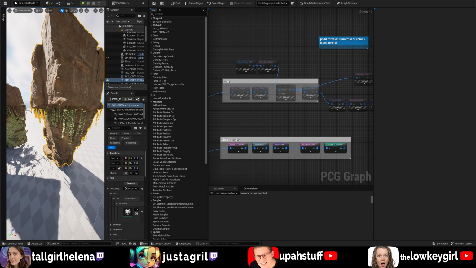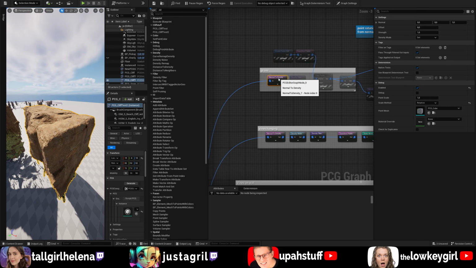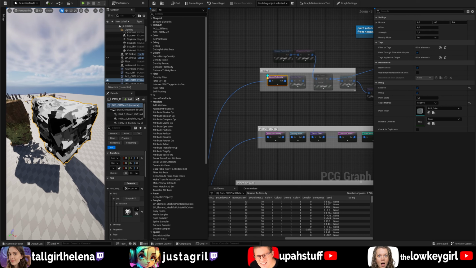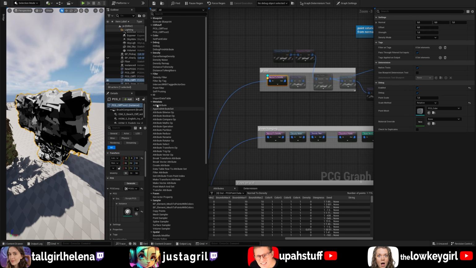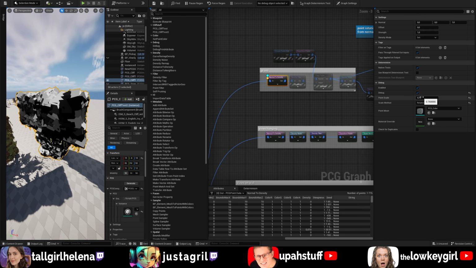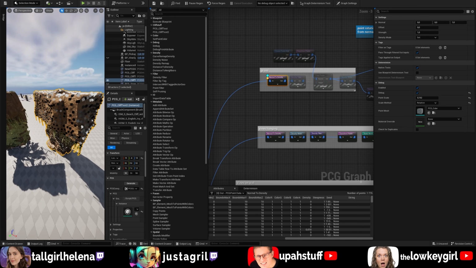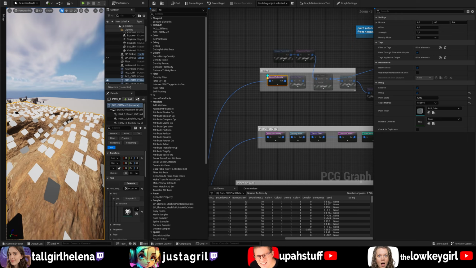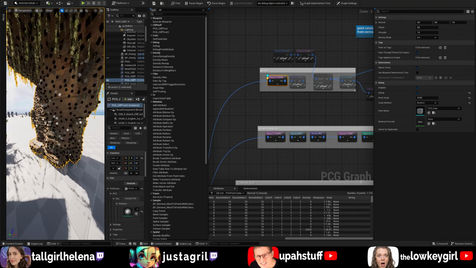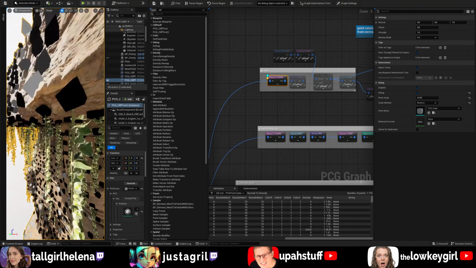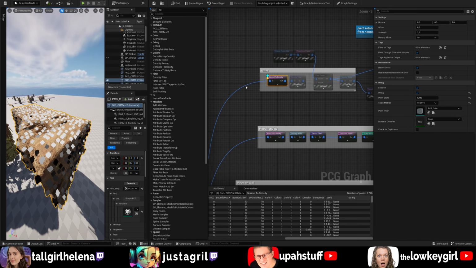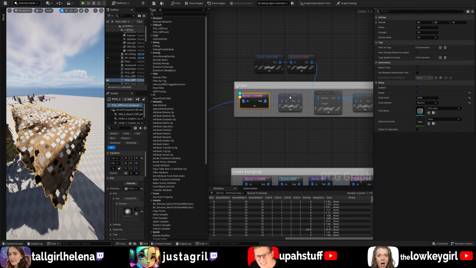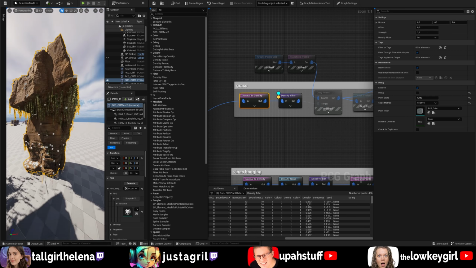So let's move on to the grass, and the same principle here. We want to filter out points based on the normal. So we want all the points, all the faces pointing upwards, basically. So yeah, you can see we got our normal in the top right set to 1 on the z-axis, so it points upwards. Then we got a density filter where we actually filter out the points.